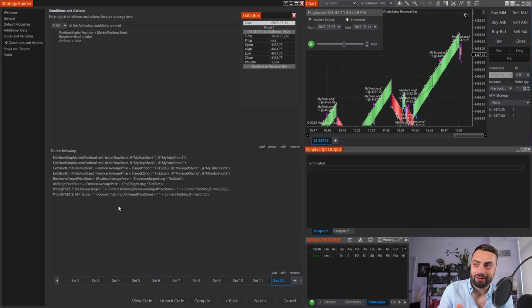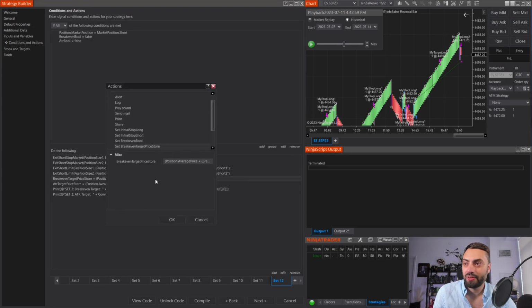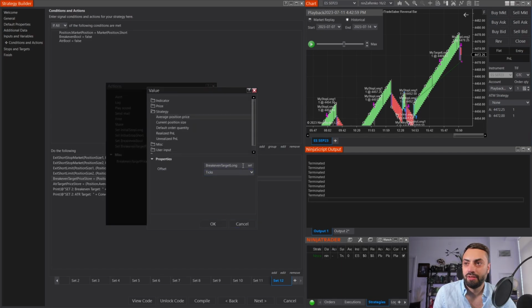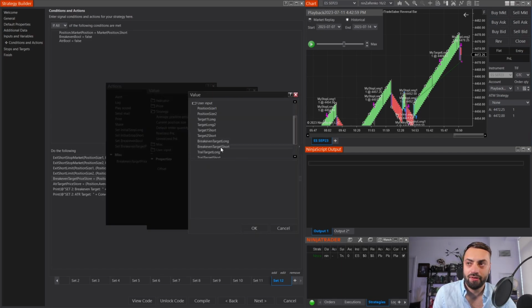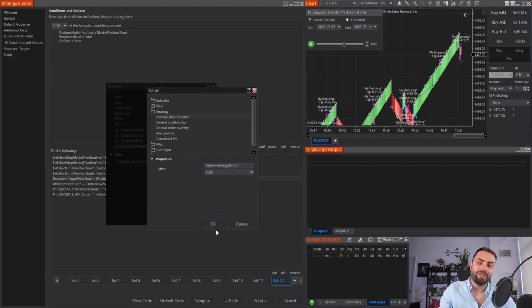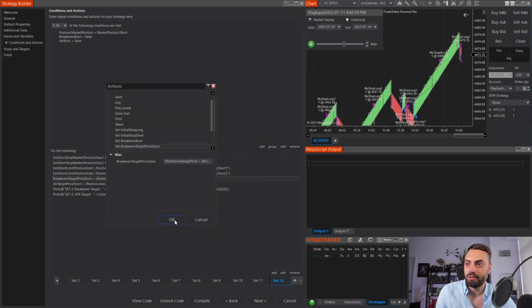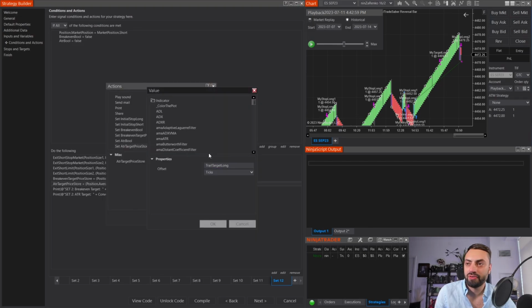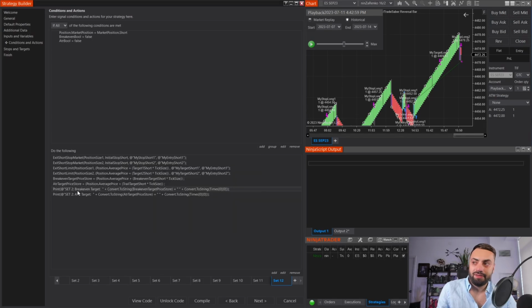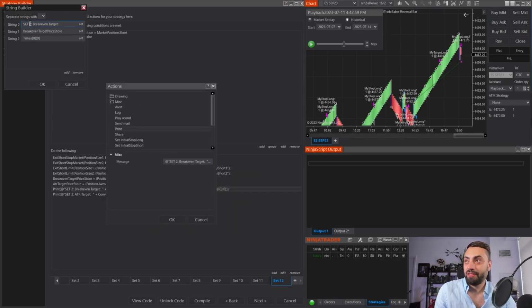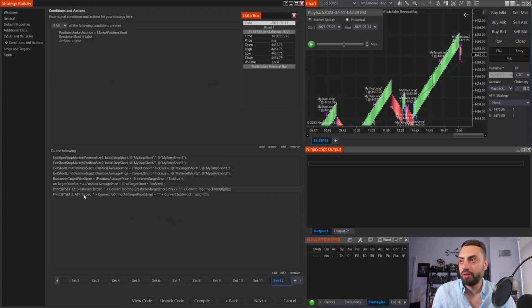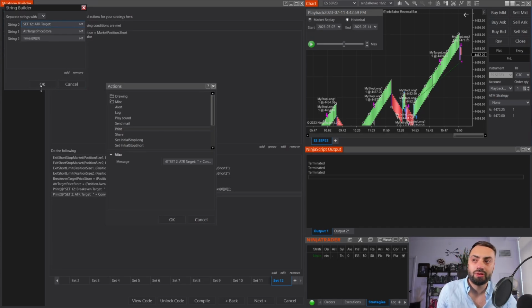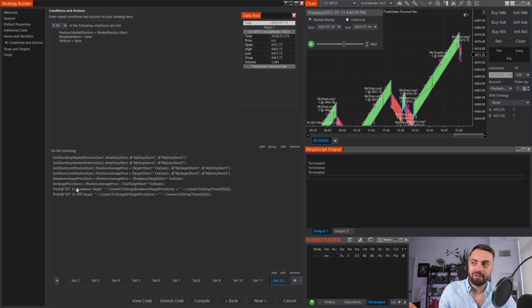Now we also have to change our break even and our trail stop targets. So let's click on this one, let's set it, and we can just set this to break even target short. Again, because we need that negative value for the shorts. And same thing with our trail stop. And we change that. Now I'm just going to update our prints. So set 12, break even target, and everything else is okay. Break even target, ATR price store, those are okay because we are reusing the storage of those values.